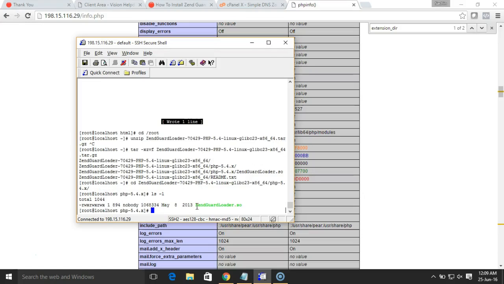Now here we have this ZendGuard loader.so file. We'll copy this file to the extension dir.